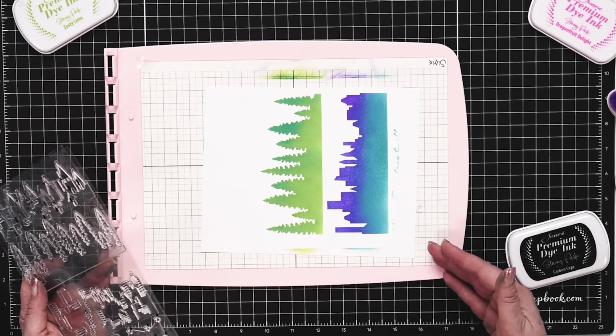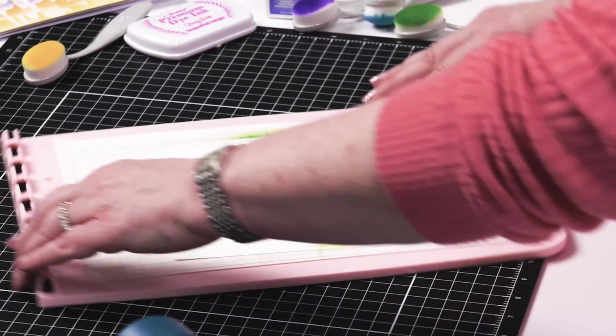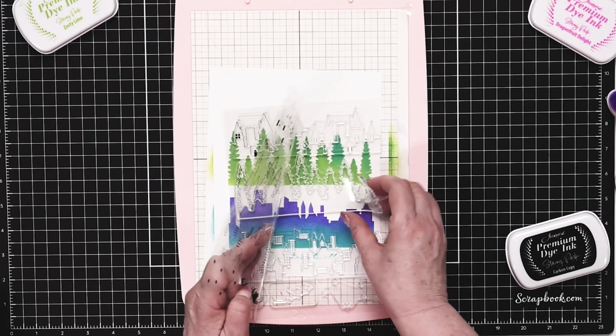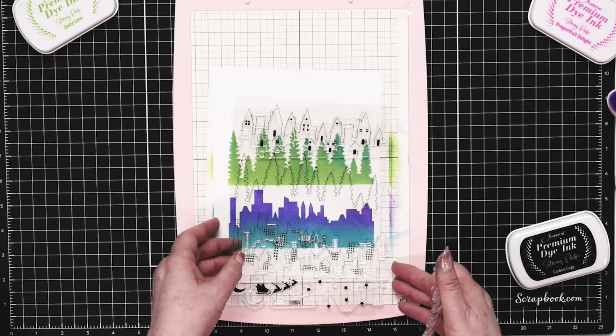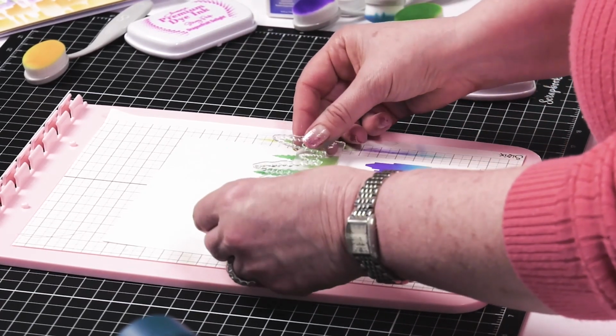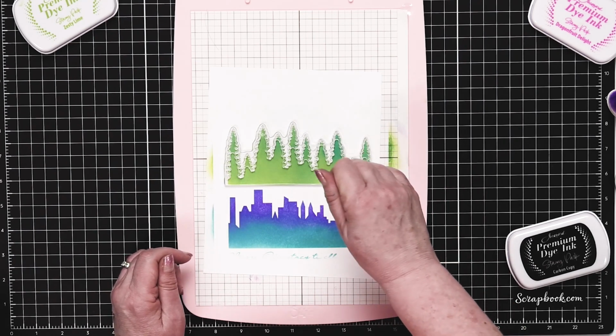Now for me, when I am stenciling, I love my stencil and stamp tool in this orientation. It's just easier for me. But when I'm stamping, hello, rotate it and bam, now I have the perfect orientation for stamping. It's amazing for me how just a little bit of a turn can make such a difference. I'm gonna grab my treetops because they make my heart happy. And we're going to go ahead and line them up right on my stencil. They're going to add a little fine line around all the treetops, almost like you took a fine line pen and went in and hand drew it.